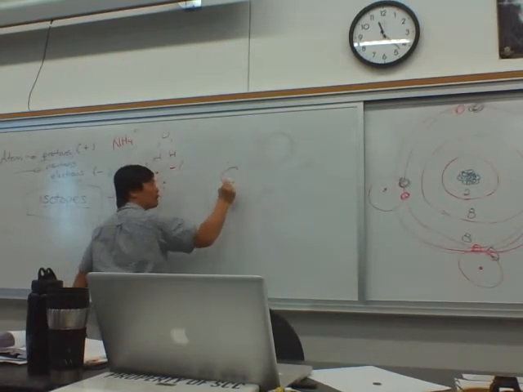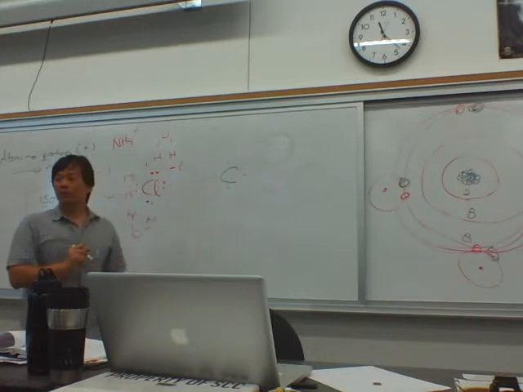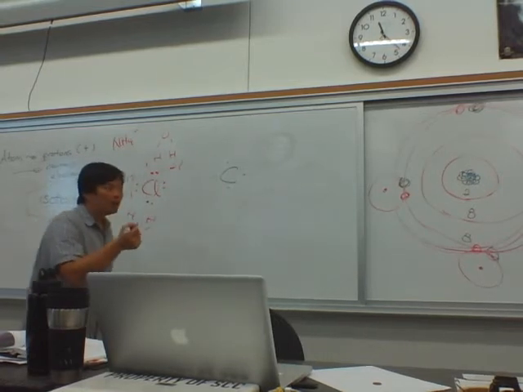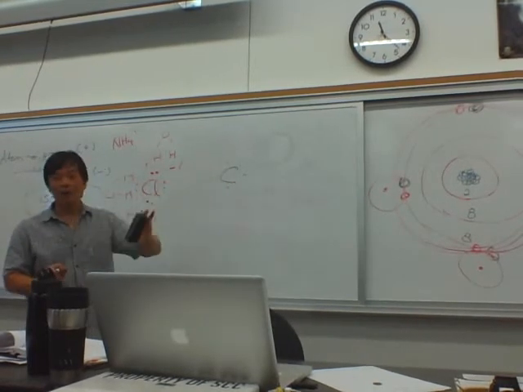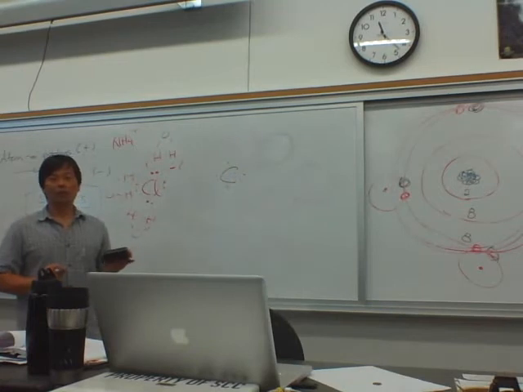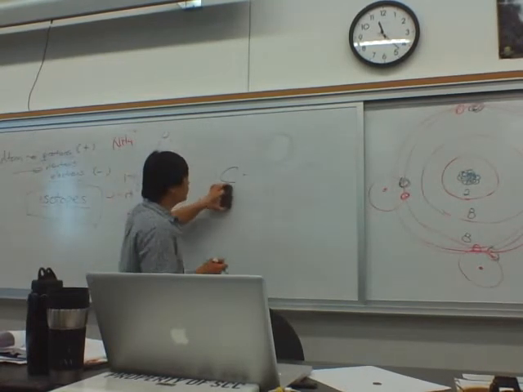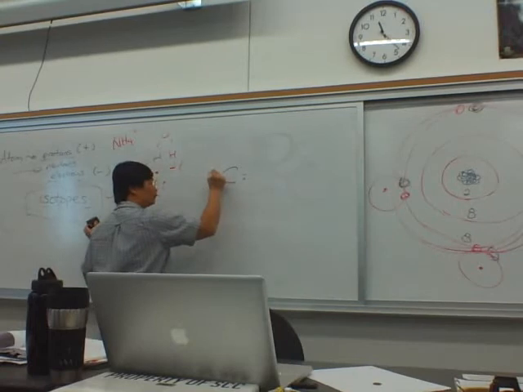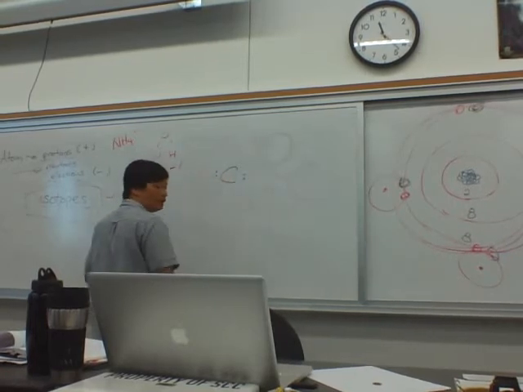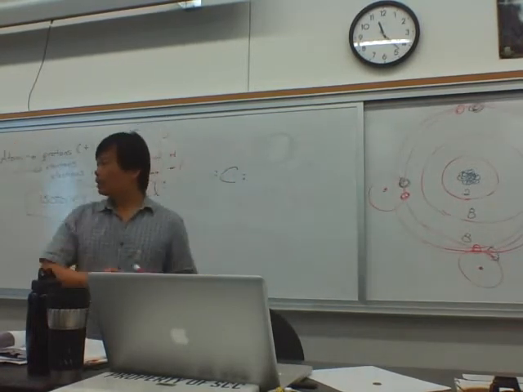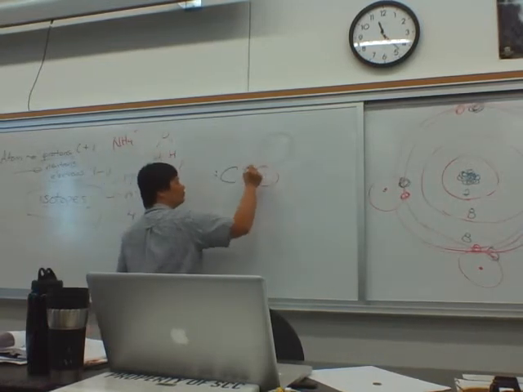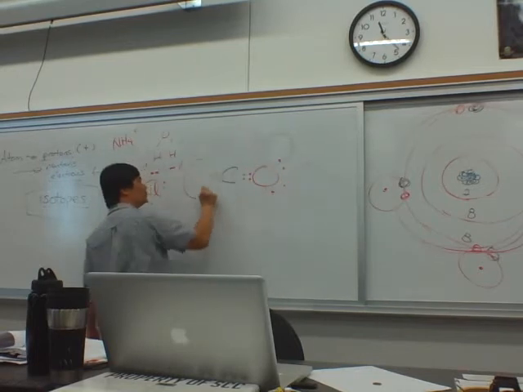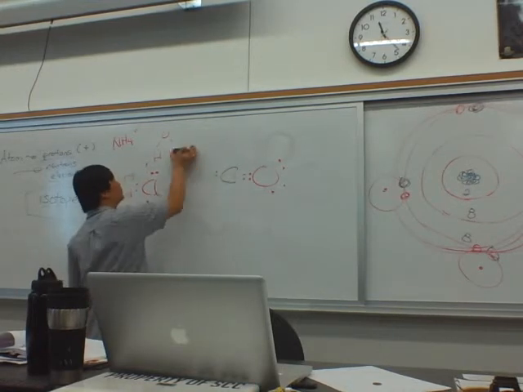Carbon has exactly 4 electrons on the outside. Alright. In order for carbon to become energetically stable, it needs 4 more. One way to do it is to pick up 4 hydrogens to share 4 electrons with them. You can also allow carbon to share electrons with oxygen. And you remember oxygen, because it is in column number 6: 1, 2, 3, 4, 5, 6. Oxygen is a little bit too big.